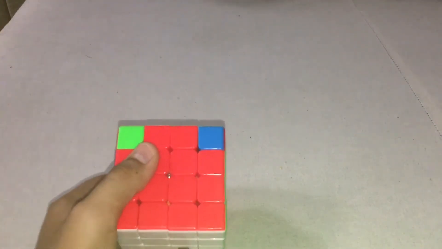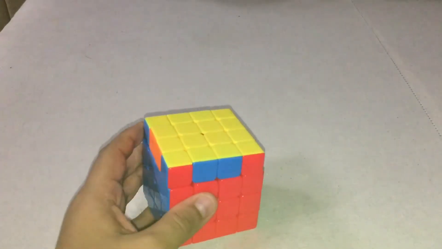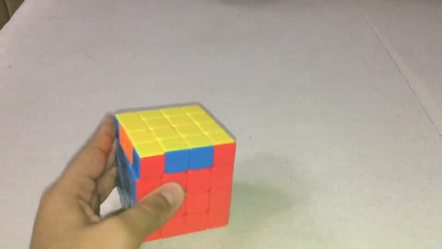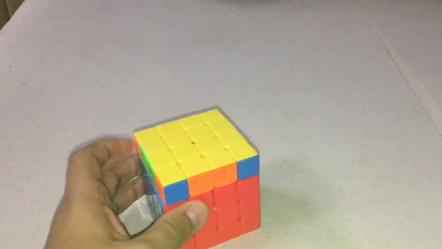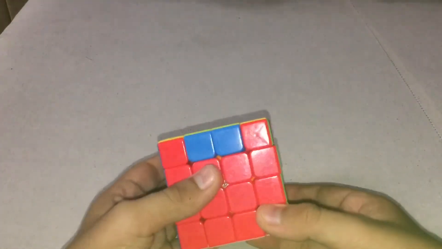But however if you do two look PLL, don't worry you will still realize. Once you do your A perm from the bottom, let me show you guys, then you'll realize that it's not a U perm, it's not an H perm, neither is it a Z perm. So then you realize oh this is none of these, so then you just execute the PLL parity.